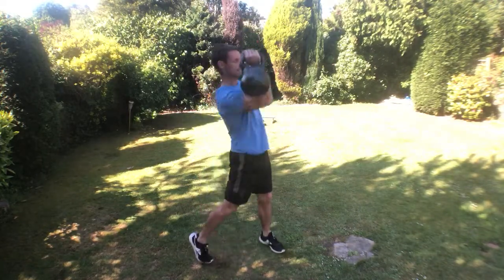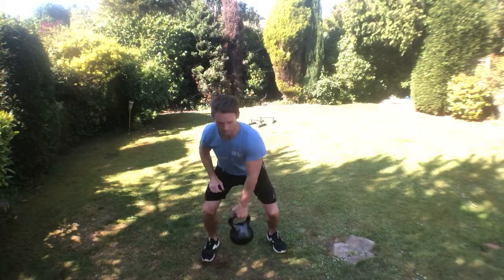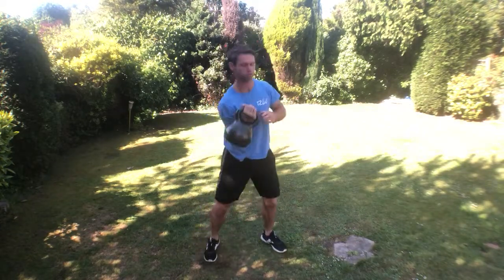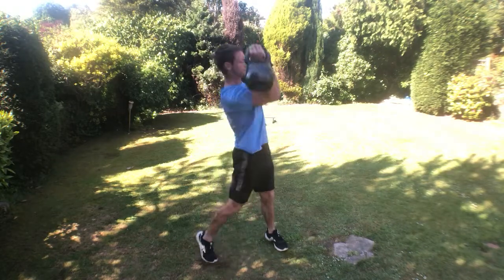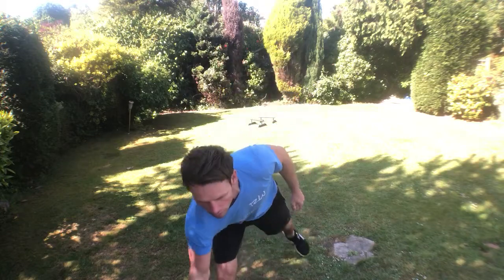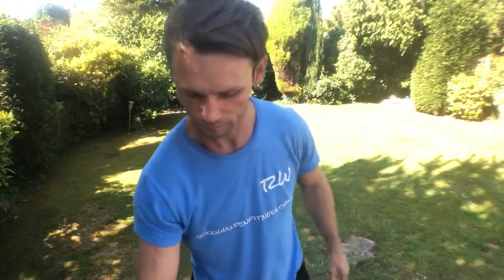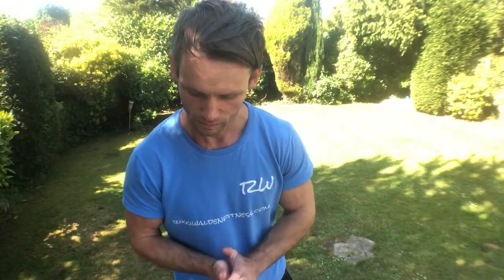Then the knees. Keep the arm close to the body. Drive up, get that twist. And come into the last 10 seconds. Remember which side you're doing now. Last 5.